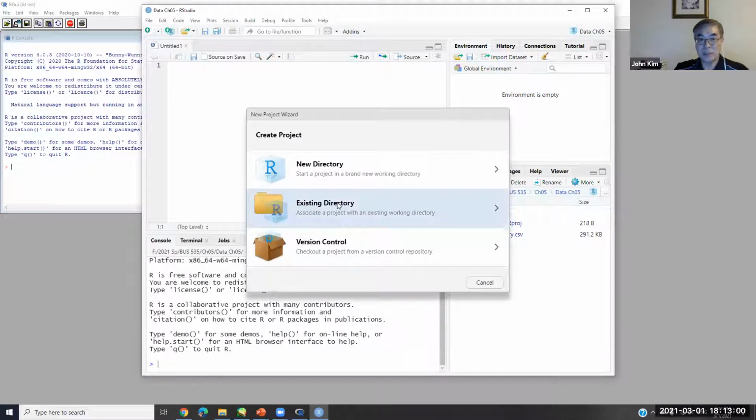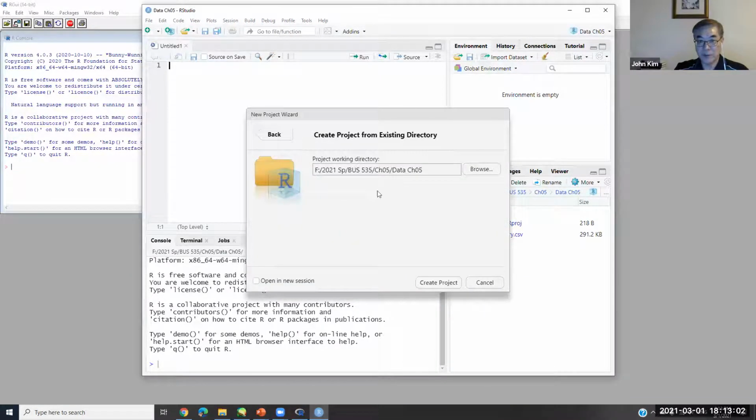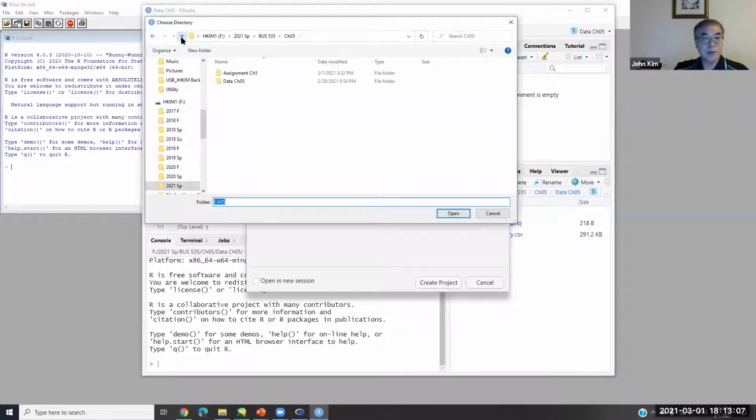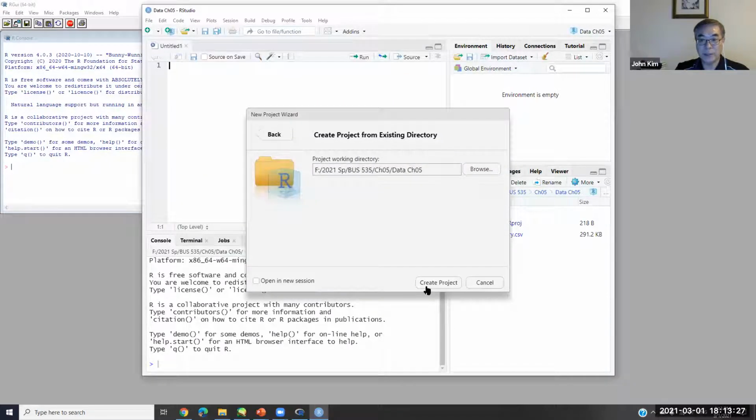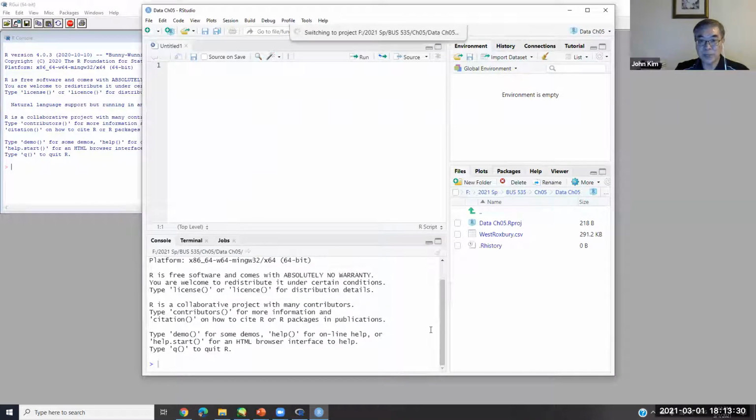Then existing directory. Wherever your file downloaded. So my file is in data chapter 5. So click that one, then you cannot see the file yet. Just open that directory, click highlight, and then open that directory. Then click create project. Then you can see the file in this pane.